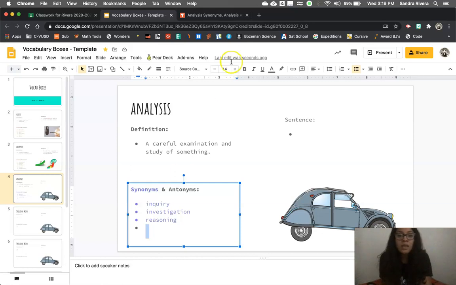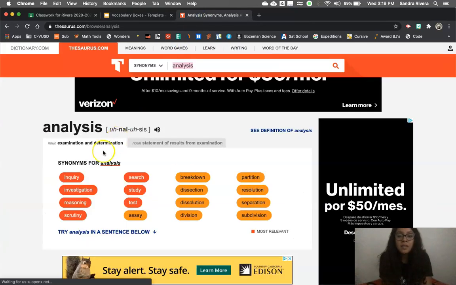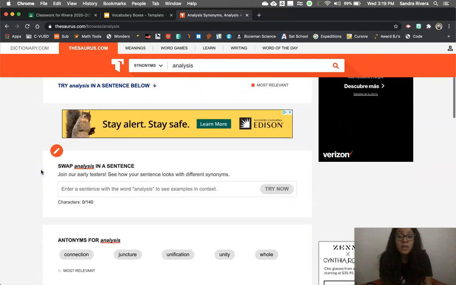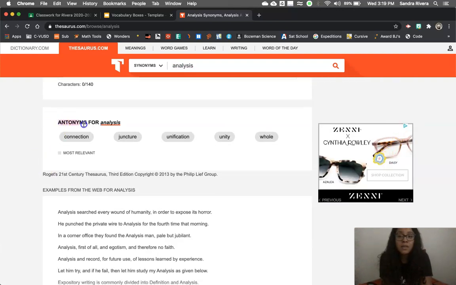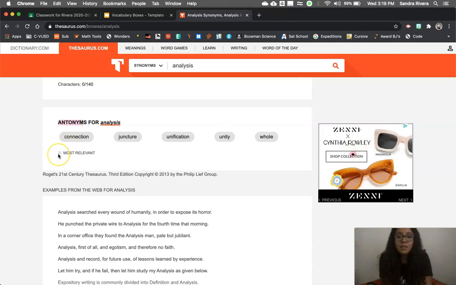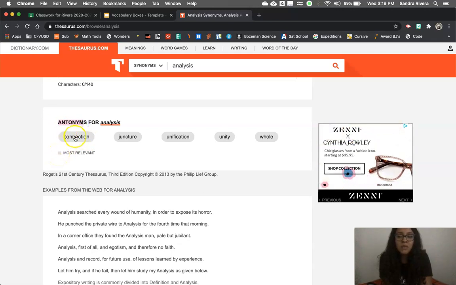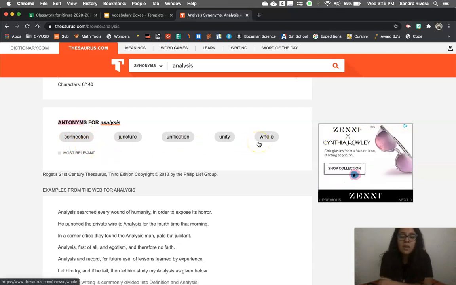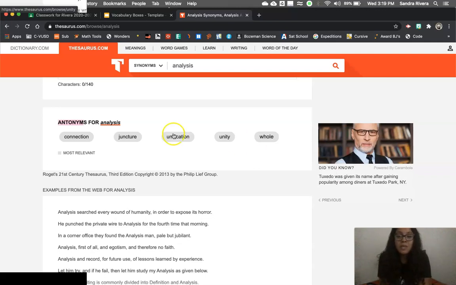if you'd like. Let's go look at the antonyms. Look at this. This says synonyms. I'm going to scroll down, down, down, and this says antonyms. Again, they've done the same thing with the color gray. The most relevant ones are going to be like a darker gray, and the ones that are least relevant will be off to like in a lighter shade of gray. Okay? So I'm going to pick this first 3, connection, juncture, unification.